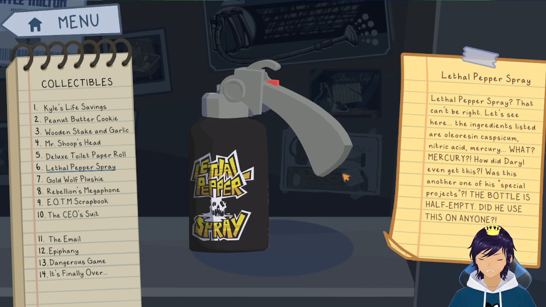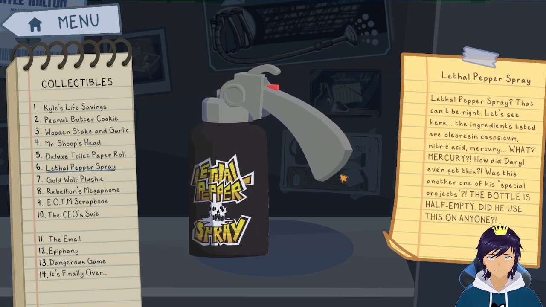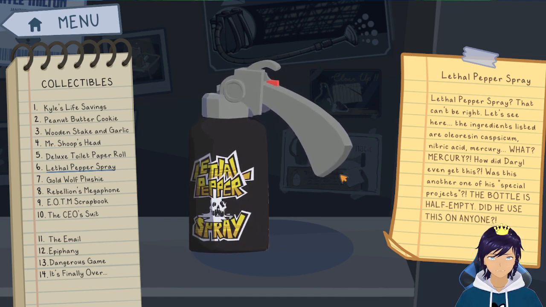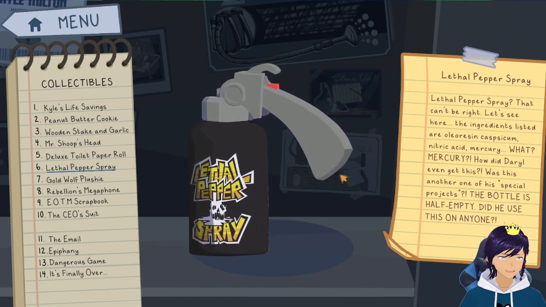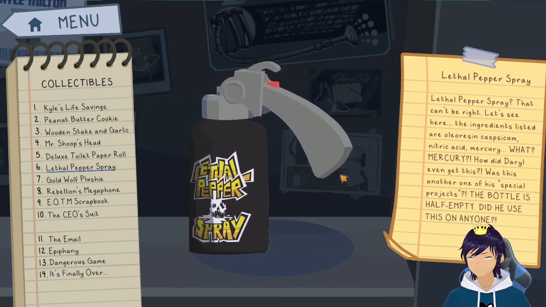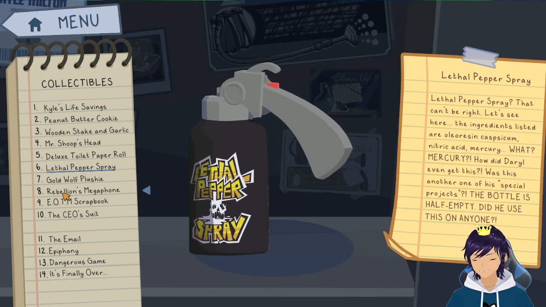Lethal pepper spray. Lethal pepper spray? That can't be right. Let's see here. The ingredients listed are full resin capsaicin, nitric acid, mercury. What? Mercury? How did Daryl even get this? Was this another one of his special projects? The bottle's empty. Did he use this on me? He sprayed mercury in someone. That kills people. That kills people, Daryl. I mean, he's dead, I guess. Nah, what do you mean? Yeah, I think it was pretty tame.